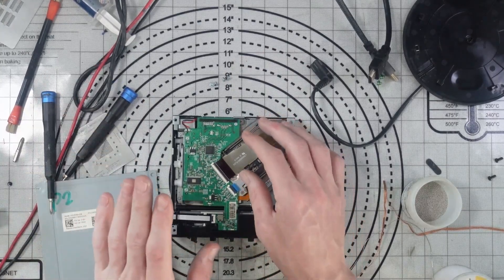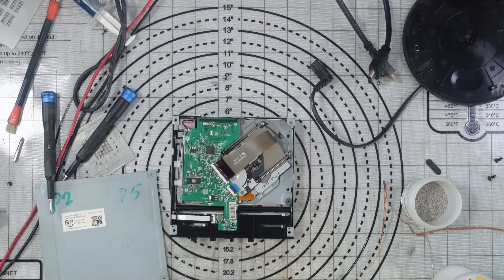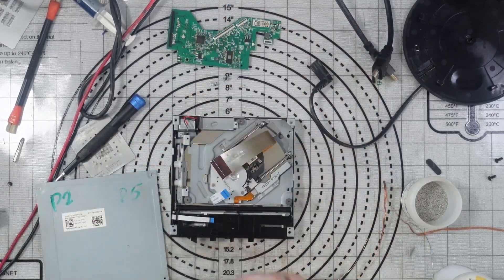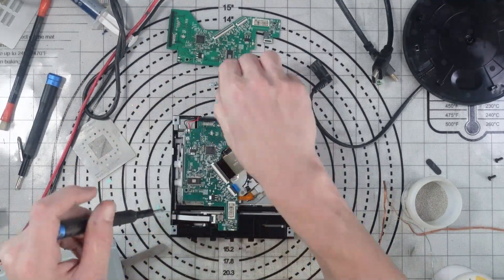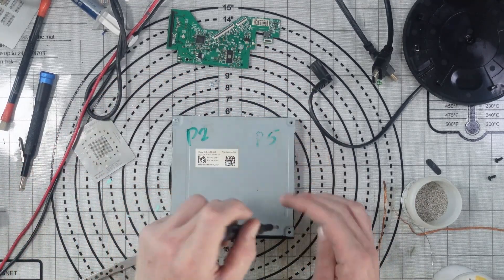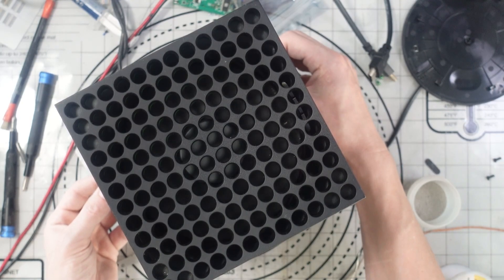What I'd like to do now is test the daughter board and see if that's the issue. The fastest way is to just swap it out. You can't swap it without replacing this chip, so I'd have to move the chip to a new daughter board. But I can at least see if it attempts to spin a disc — it should give a warning on screen if it's this daughter board. I'll remove the customer's daughter board and use one of my own donor daughter boards from a console that couldn't be fixed. And unfortunately, it is still not spinning with another daughter board.